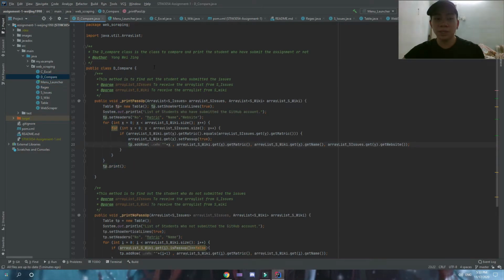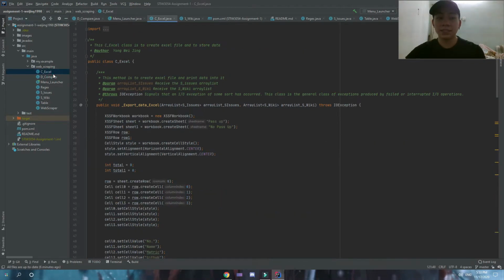Compare is a class that I created to compare and print out the students who have submitted the assignment and the students who have not submitted the assignment. And CXL is for me to create the Excel file and put all the data that I have scraped into it.